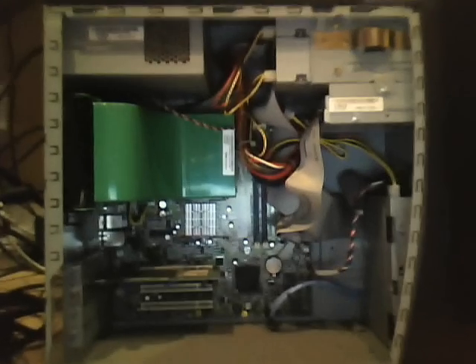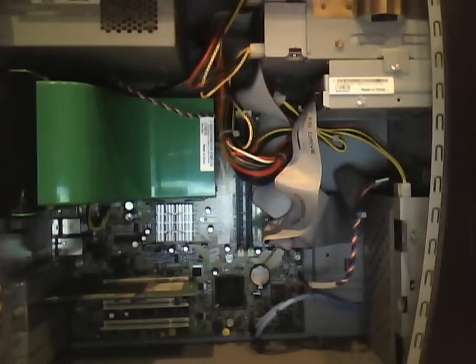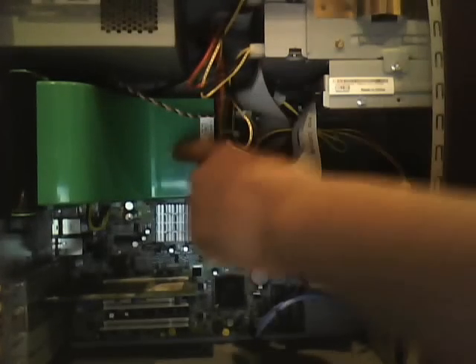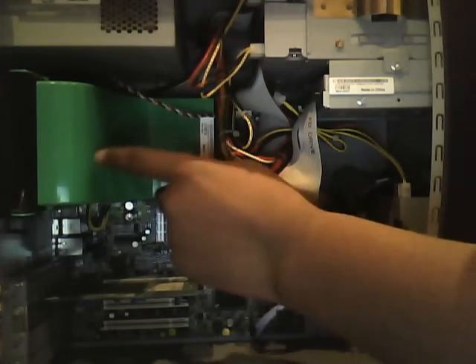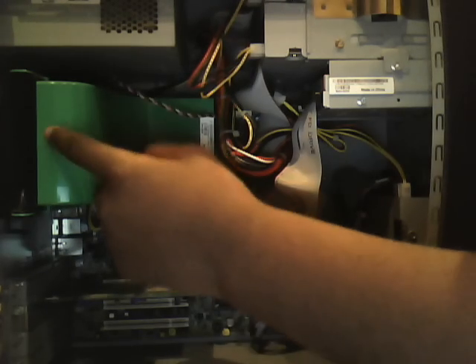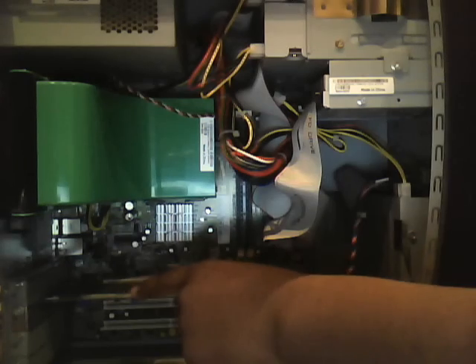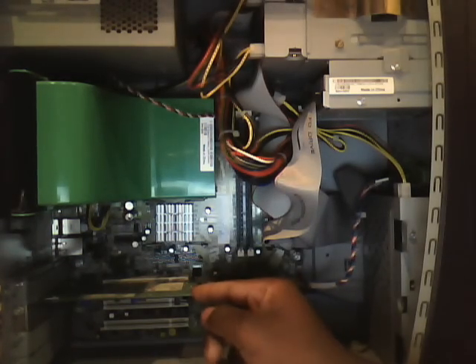It's kind of hard to see with a webcam. So this is really the heatsink — well, not heatsink — the CPU heatsink fan area. I guess it goes right out to the computer case fan area. This is, you probably can't see it too well, this is a modem card.